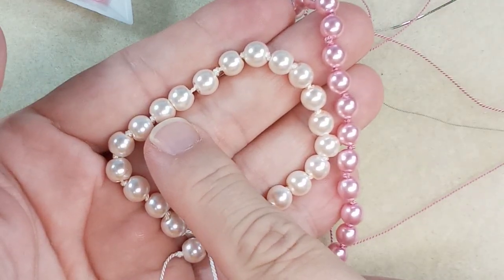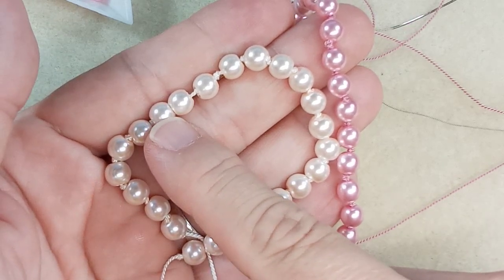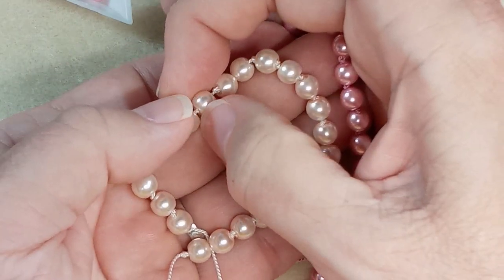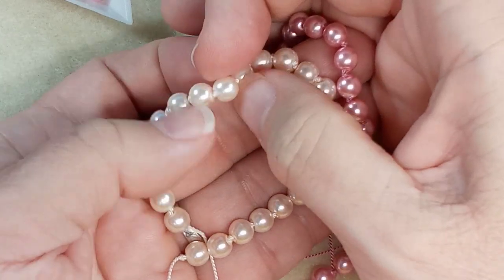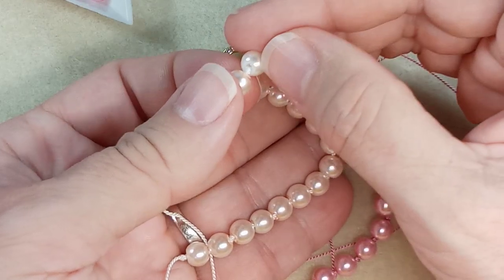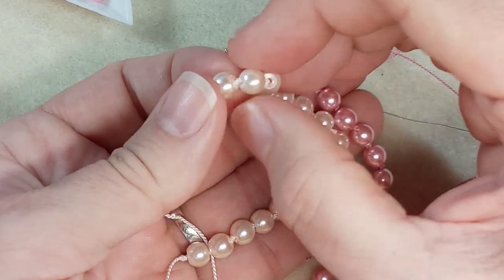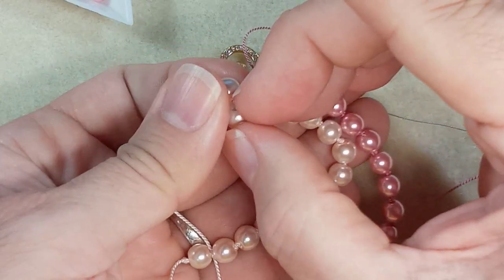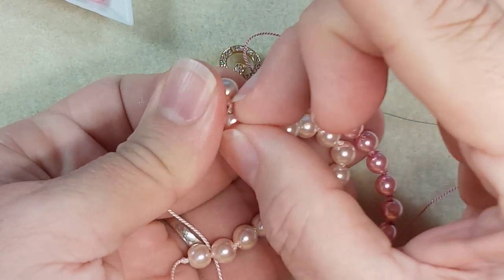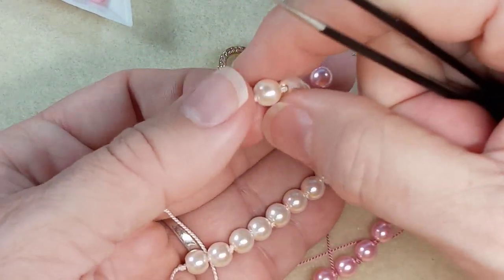But you end up with stuff like this. So you see these two beads are sitting together. There's actually a knot in there, but the hole is so big that it's going on top of the knot. You see? And then look what just happened. When I pulled that out, the little circle of finish that was on the bead just came off, and it's kind of sitting there. You can pick it and break it up so that it comes off the pearl, but right now it's just floating on the cord.